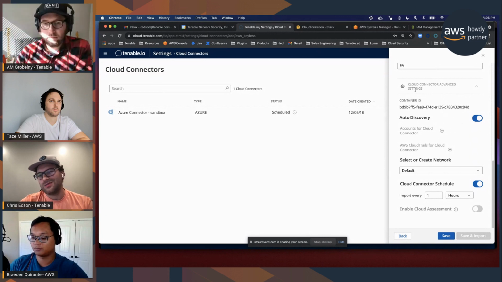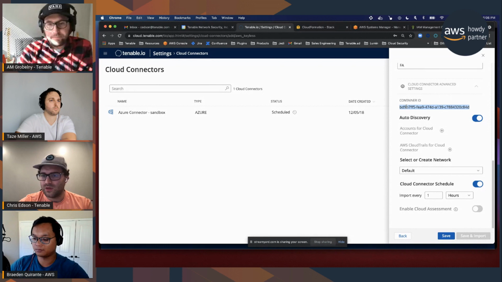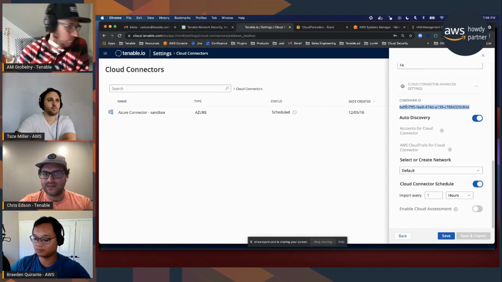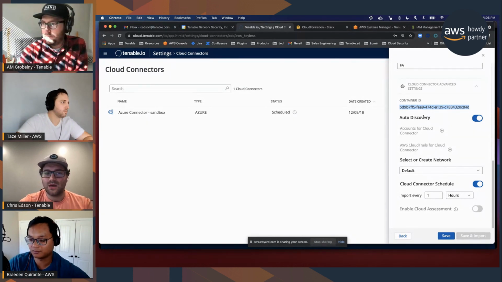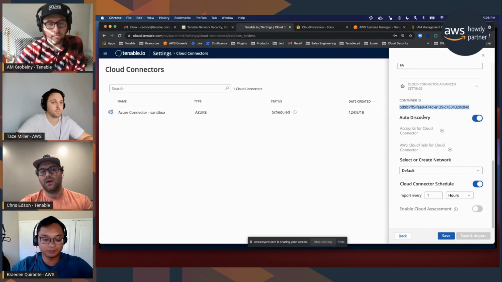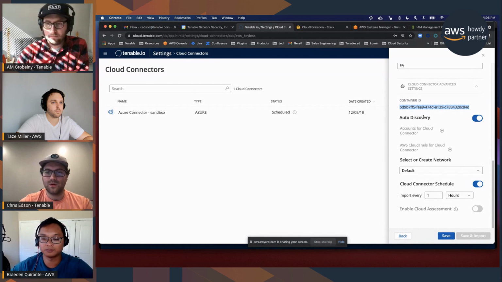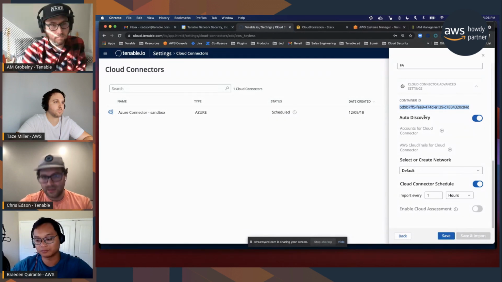This section is really just the advanced settings of the connector. You don't really need to mess with it, but if you needed your unique container ID of Tenable.io, auto discovery is for discovering accounts. I don't know if you're going to talk about Control Tower after this bit, but this is really cool because if you have new accounts that are spun up on a fairly frequent basis, you're not going to have the role applied or built out unless you automate it.